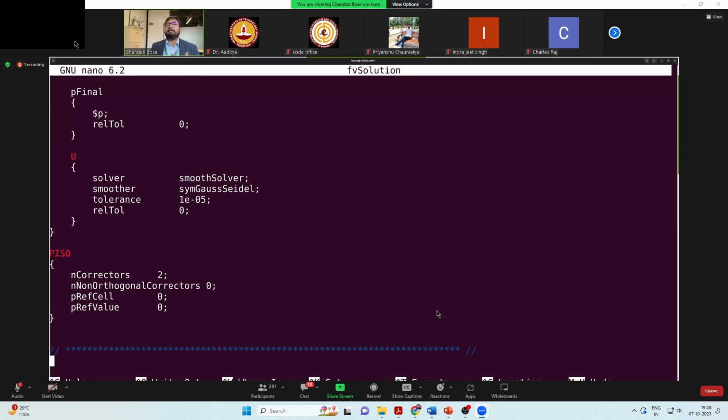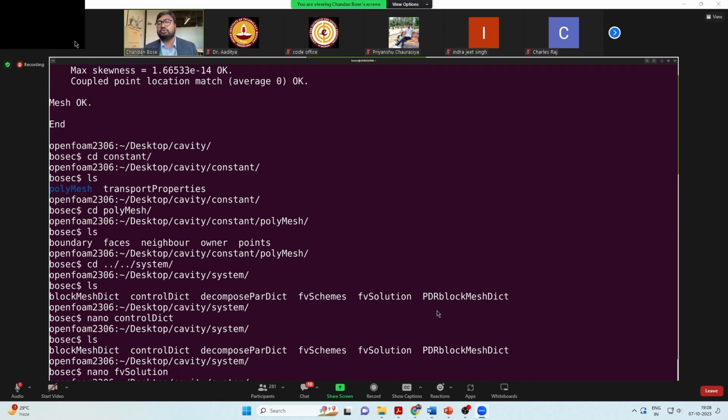And the only thing now we need to mention is what kind of CFD schemes that we need to use to discretize the equation, right? So here comes the solution part, but before solving the equation, we need to discretize it, the divergence term and etc., etc. To do that, we actually open the FV scheme file.